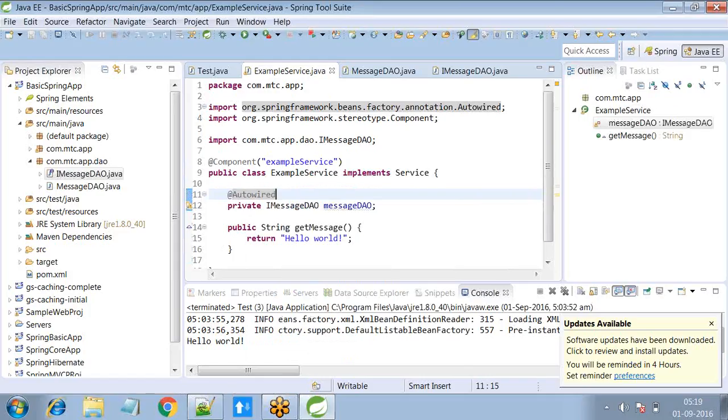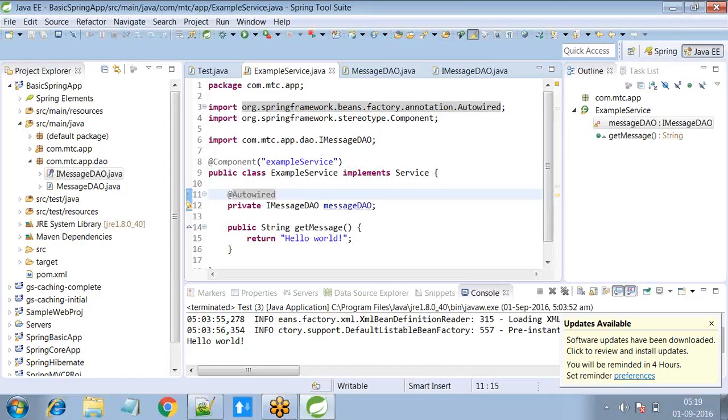First of all, what you need to do is declare a reference variable of that dependency type. I'm declaring a reference variable here, and this reference variable is of the interface type, IMessageDO. You see that the messageDO class, our dependency class, implements this interface, right?